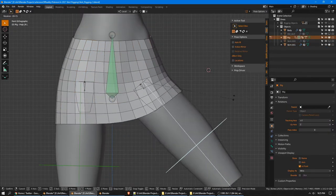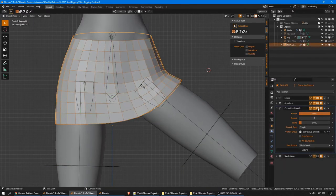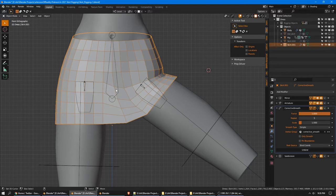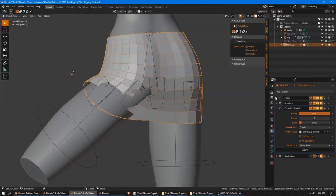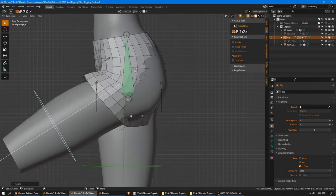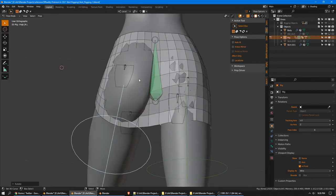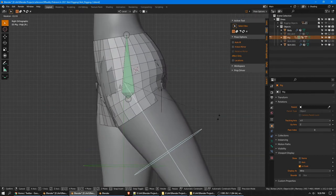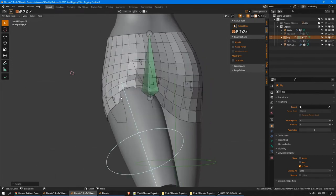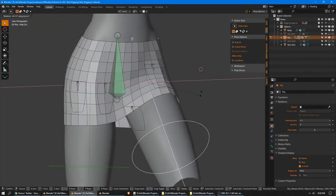Now when we move this, things suddenly look actually pretty nice. And of course if we toggle it off, we can see exactly what it's doing — it's smoothing out the more stretched areas. That's a big improvement already, but it's going to need more than that. It's coming up too far in the front, and it's clipping in the back. If we move it back, it's stretching there and it's clipping there, so we're still going to need quite a bit more to make this functional. Where it is working nicely is right here, actually.